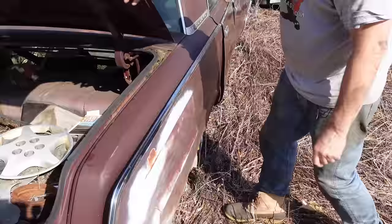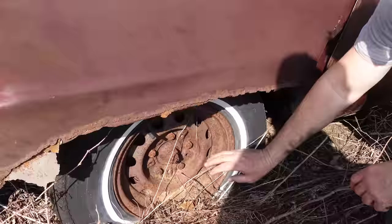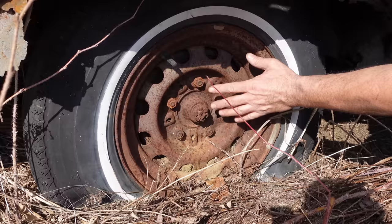Something interesting and kind of weird on this are the wheels. If you know your Mopar muscle cars, in 1970 the rally wheel came along — 14 and 15 inch with these slots. But this ain't that. The one thing about Imperial, unlike Chrysler, is that this had a larger bolt pattern, a big bolt pattern. We'll get to that in just a second.